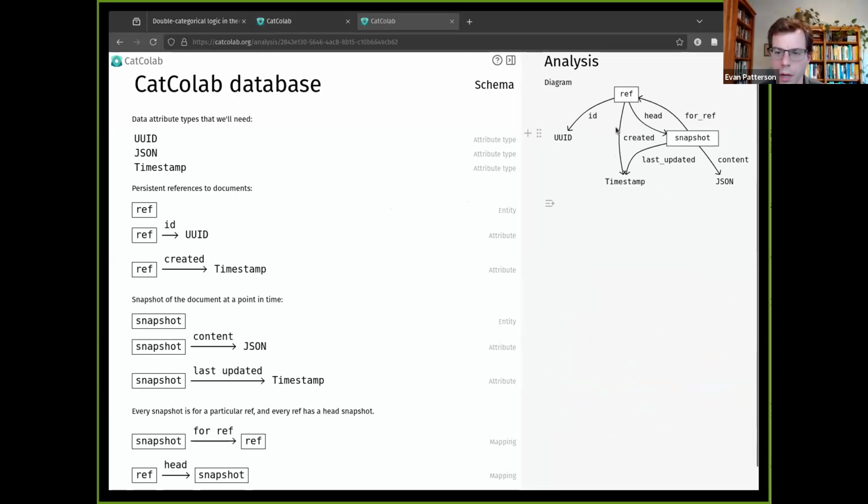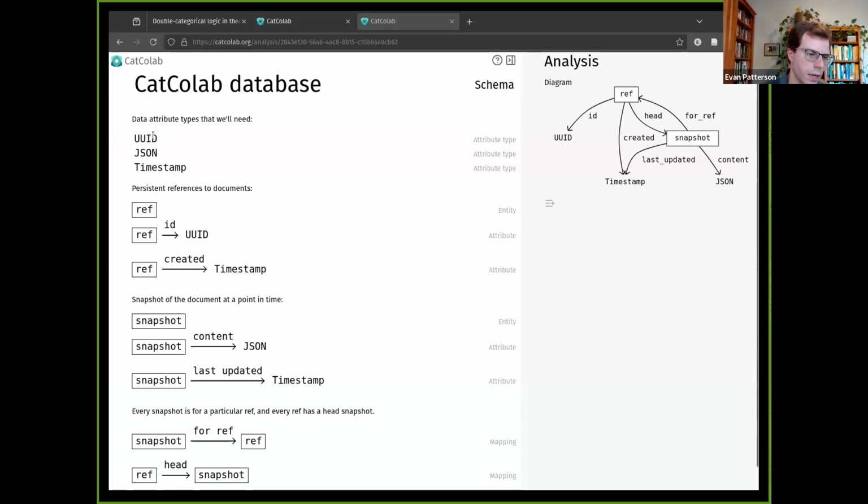So I don't want to spend too much time on this, but the idea is that in this logic, I can specify both abstract entities. So in this case, my entities are refs, which are like references to documents, and snapshots, which are a particular snapshot of the data of a document at a given time.